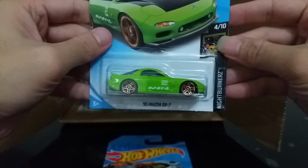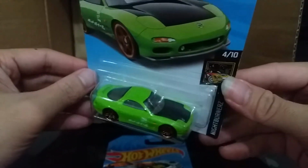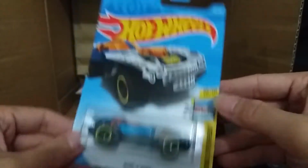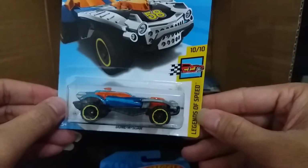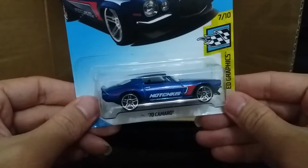And then next, another three. Okay, we have 1995 Mazda RX-7 from Night Burners, and it will be number 141. Okay. So, recolor back, last time in the yellow, now in green, light green. Okay, nice. Next, we have Dinosaur from Legend of Speed, number 149. I think this one is recolor. Okay, Dinosaur. Next, we have recolor 1970 Camaro from Blade Hot Wheels Speed Graphics, number 153. Okay, recolor back, 70 Camaro. Nice.